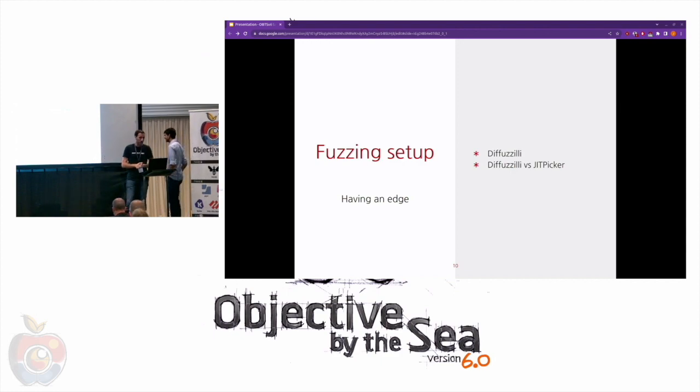Okay. A little bit on the fuzzing and how this quest started. I like to start with fuzzing before auditing any code, because it can be running on the side, and when I audit code, I can guide the fuzzers. This is what it is all about, having an edge, because when you do fuzzing and you are not in a big corporate, you don't have access to thousands of cores. So you need to have some kind of edge.